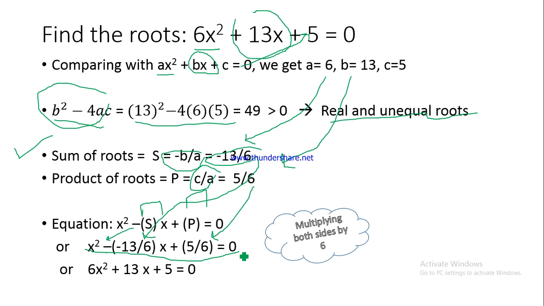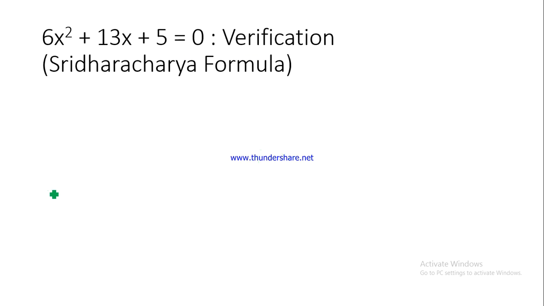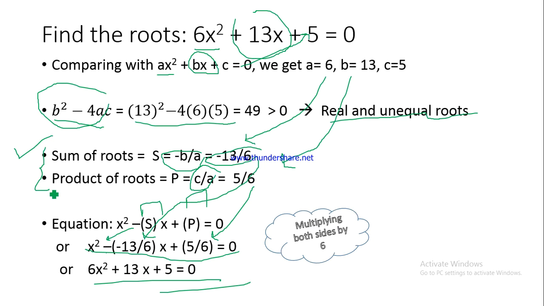This is fine, and then you can cross multiply and you will get this equation. So basically, now you have been able to arrive at the same equation without doing anything else apart from the product. So this is how you go about finding the equation also if the sum and the product of the roots has been given to you. This is fine. Now let us verify whether we have been able to do the question correctly.